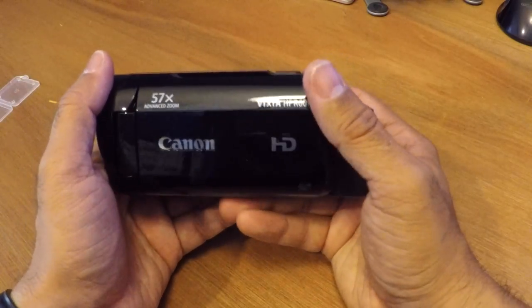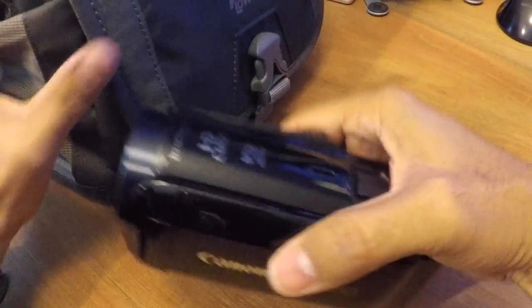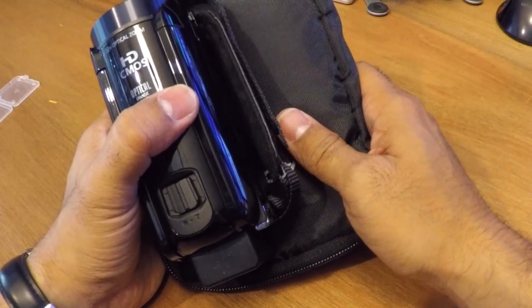So that's basically it. I'm happy with the goodies I got with it, especially the LOWEPRO bag, which clearly is more than enough. I wouldn't do it, but I could even get the camcorder in the side pocket. Definitely not going to do that. But potentially I could get it even in this tiny little pouch here. Doesn't offer a lot of protection, but it offers enough.